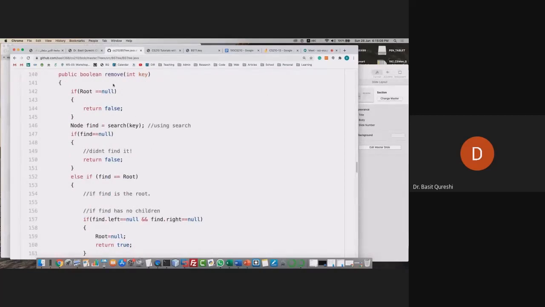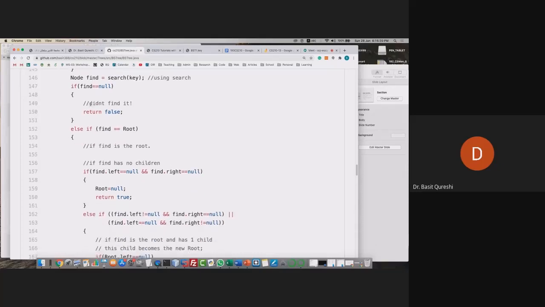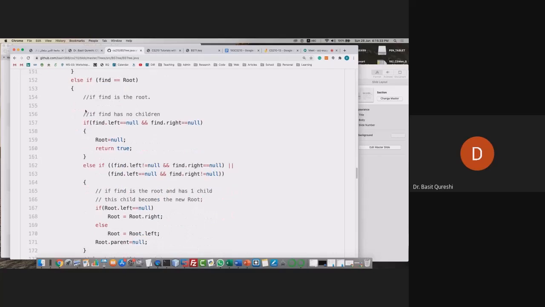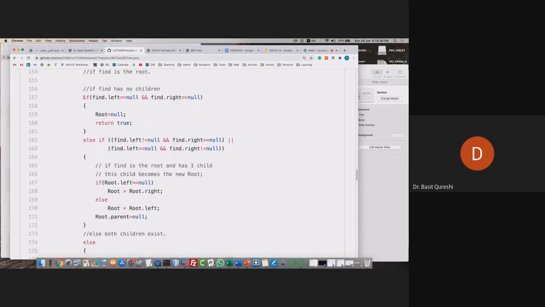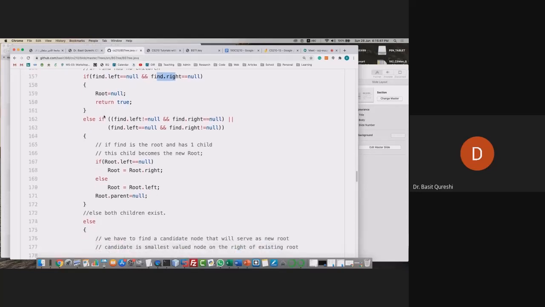So let's go over this very quickly. First we check, of course, if the tree is empty. If it is already null, you should not go and remove anything from there. Here I'm calling the search method. The search method goes and finds a node. If the node is found, we'll continue with the deletion. If it is not found, we simply return false instead of wasting time. But if you found it, now we have to determine which case it is. First we check if this is case number 0, which means there is no left child and no right child. If this is the case, we simply make it null and return.